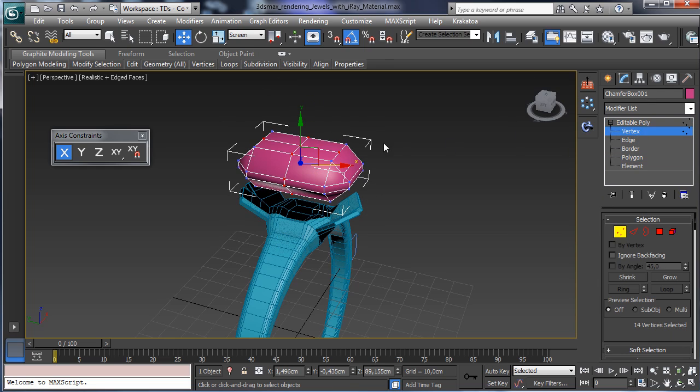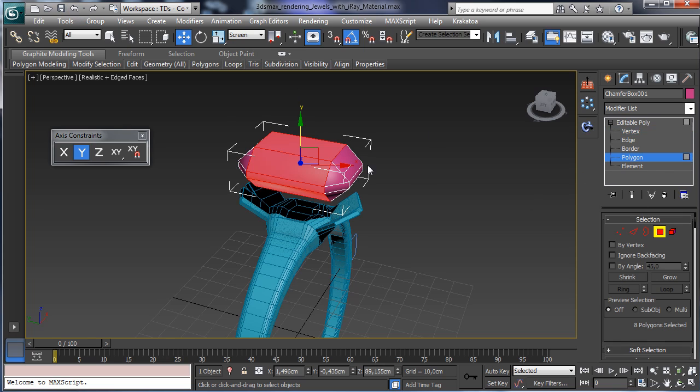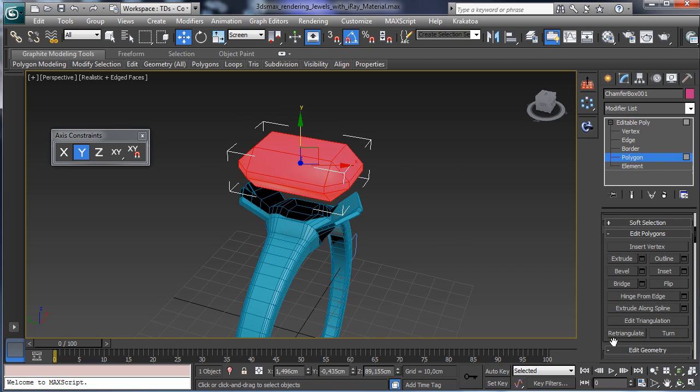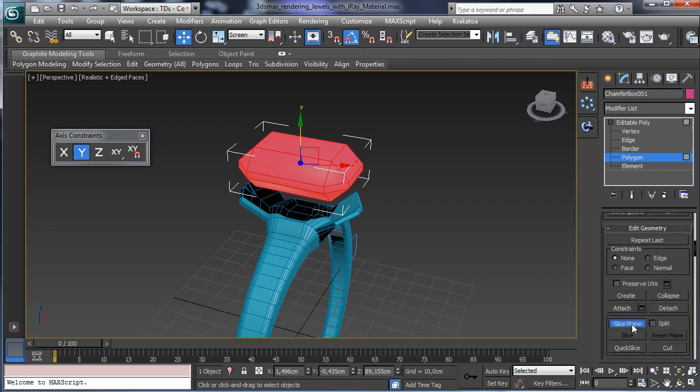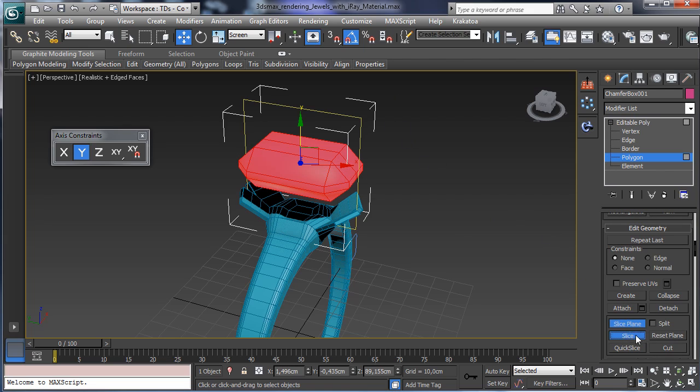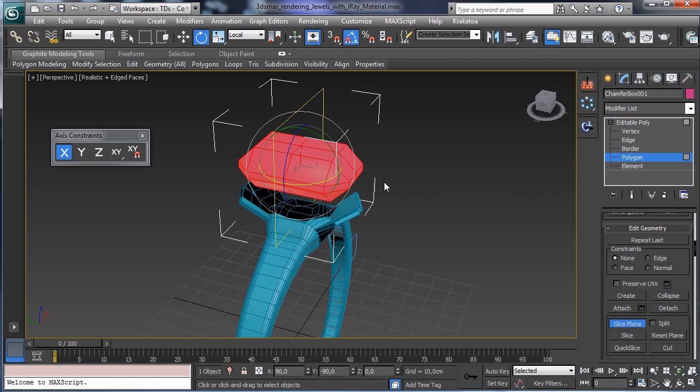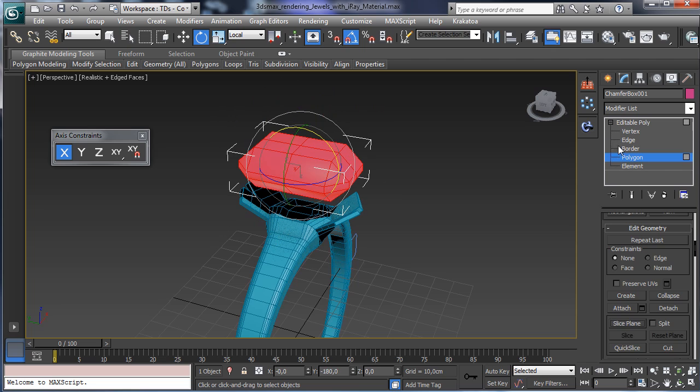So then we can select the vertices, and you see that we'll have, I made a mistake. Okay, so let's select everything, and let's use again a slice plane, slice, then rotate by 90 degrees and slice.